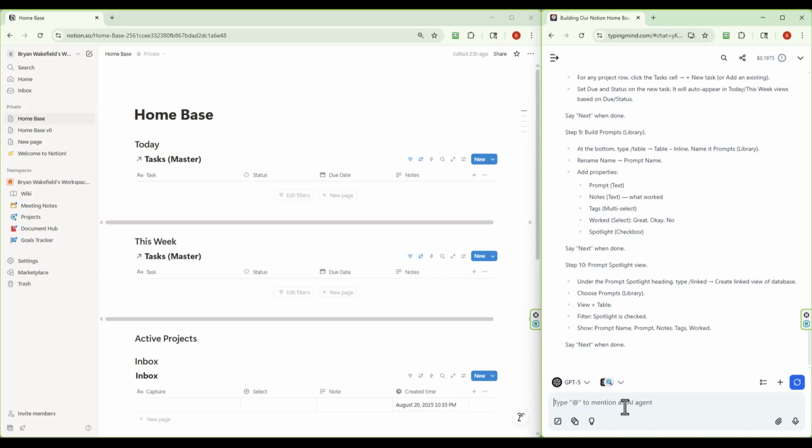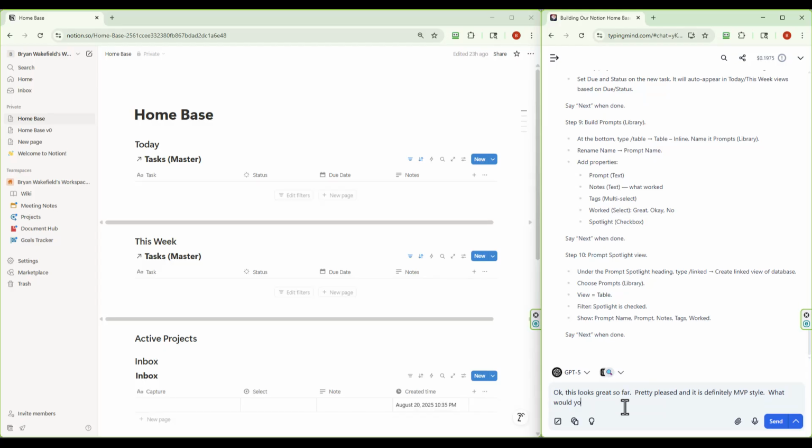So let me just say now, okay, this looks great so far. Pretty pleased, and it is definitely MVP style. What would you suggest we need to add at this point?